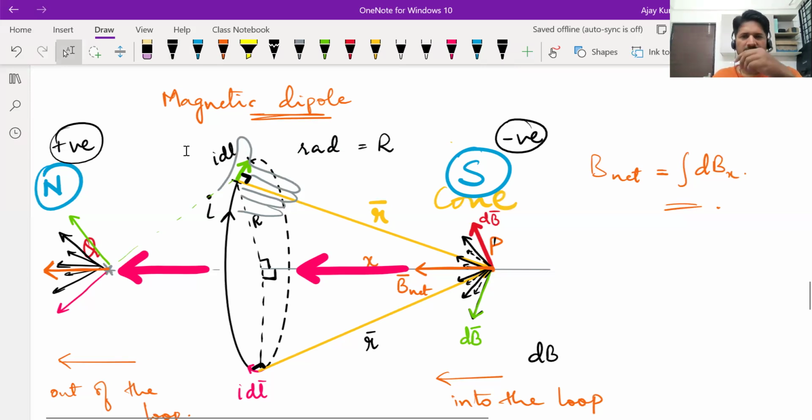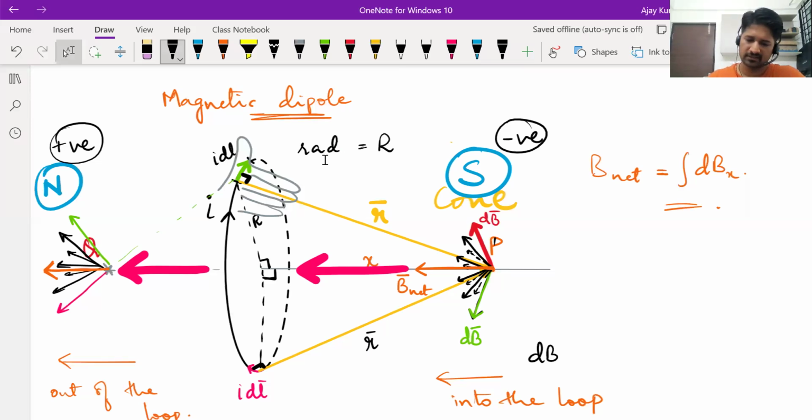But how do we generalize this? Like in a formula, if you want to include the direction, how do we do it? Can any of you tell me any vector which indicates a direction perpendicular to a loop? Because dipole moment here is perpendicular to the loop. From right side to left side, it is perpendicular to the loop. So if there is any other vector which is in that direction, we can say dipole moment will be in that direction. Area vector, sir. Correct. Area vector. This we had discussed in electric flux also, if you remember.